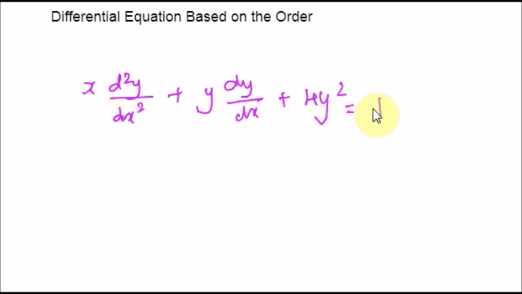Please look at the equation carefully. For a differential equation represented by a function f of x, y dash is equal to a constant, the first order derivative is the highest order derivative that has involvement in the equation. So the order of such a differential equation would be 1.